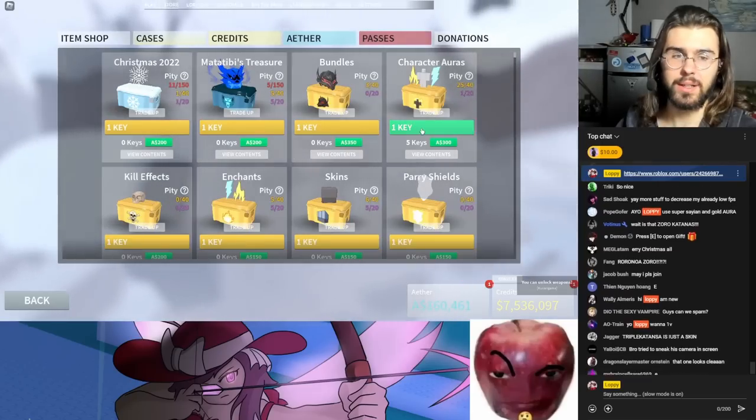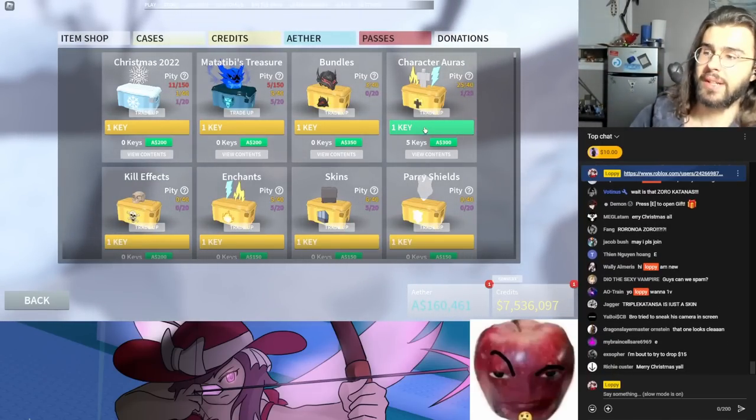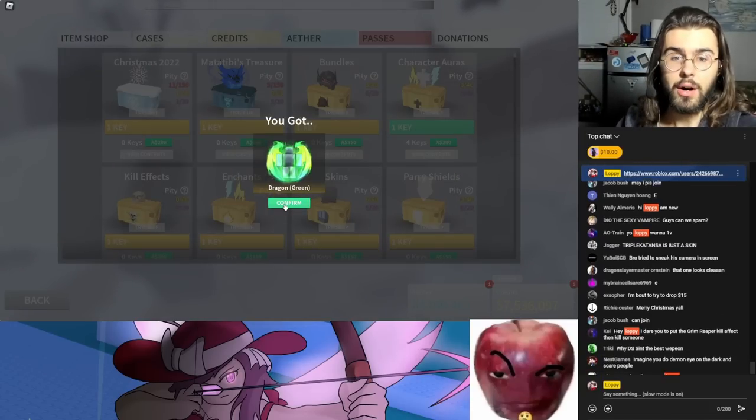All right, let's keep opening. I love gambling. Guys, say W in chat for gambling. Don't you guys love gambling? W in chat for gambling. Oh my god.